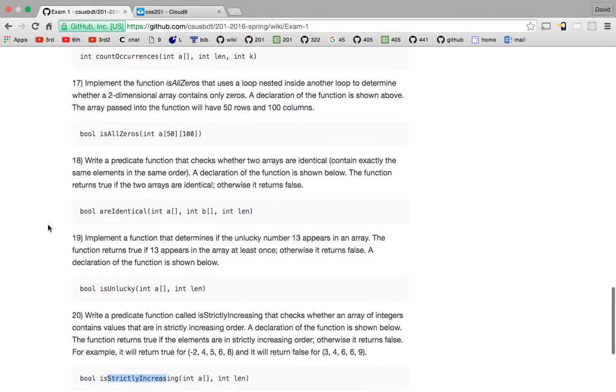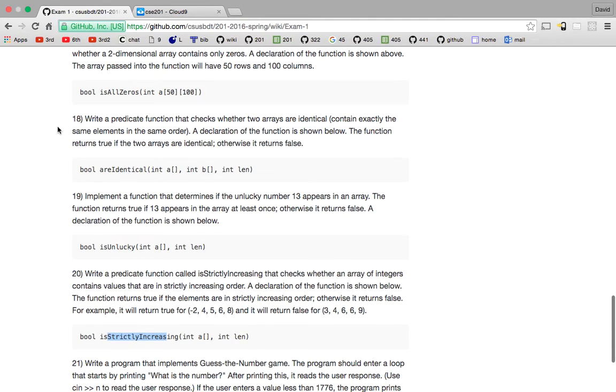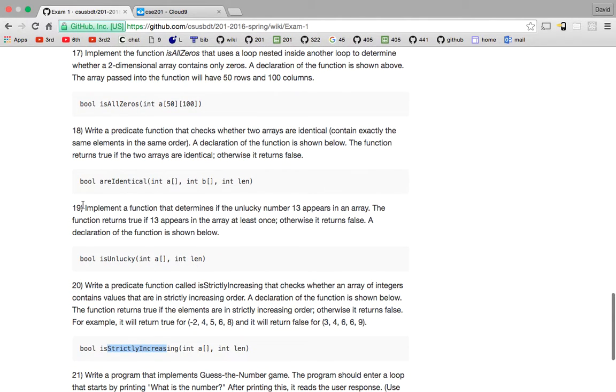Does anybody want to pick one of these? 17, 18, 19, and 20. They all solve different problems. They have the same basic logical structure. The key overriding logical structure is all the same. And I want to point that out when I go to solve these. I think the easiest one to do is this one here. Well, maybe not. Maybe this one is unlucky. How about if we do that one?